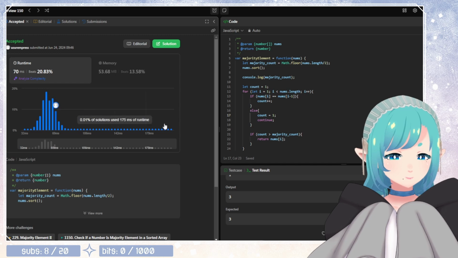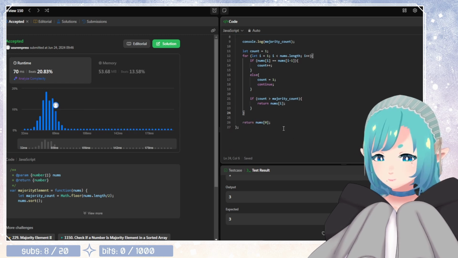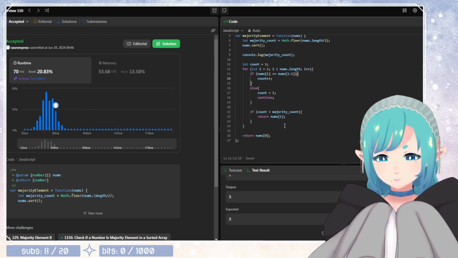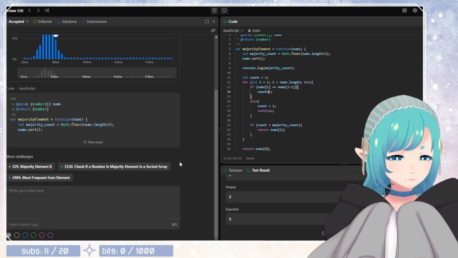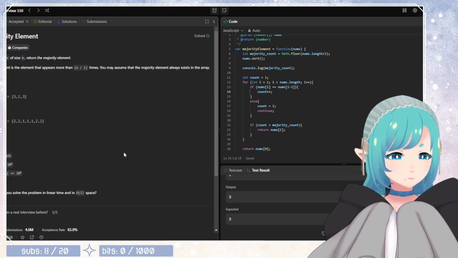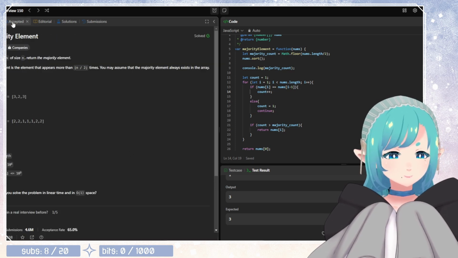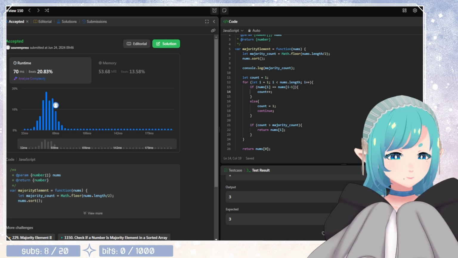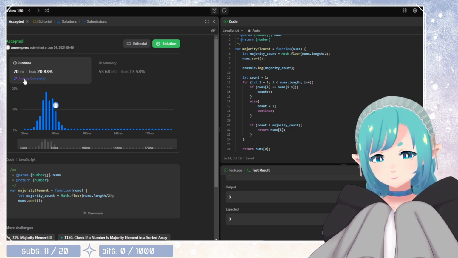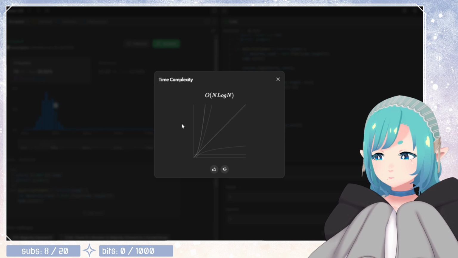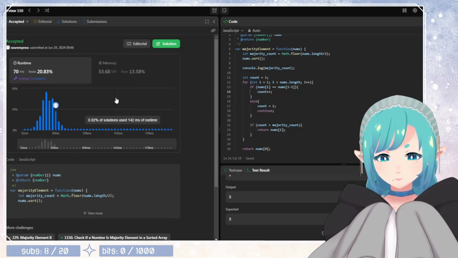Hmm. Okay. Analyze complexity. Ooh. Unlock it.